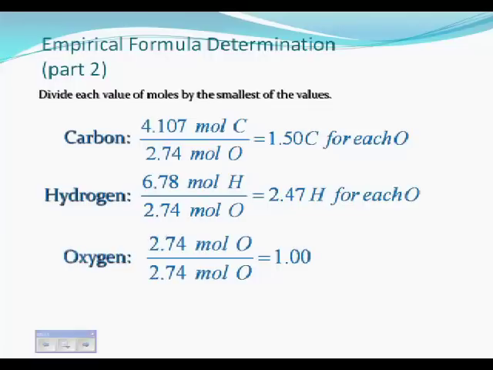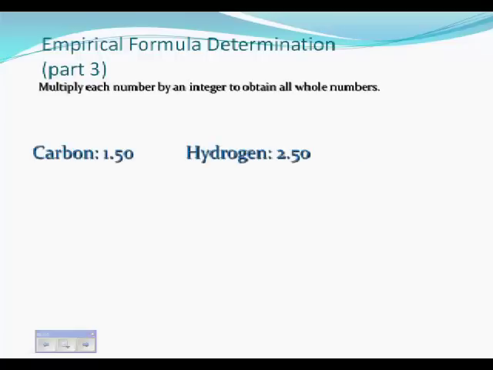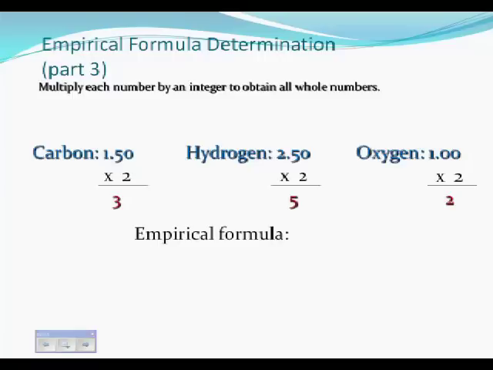Well, what do we do with those? You then want to work through and find out what is the simplest whole number ratio that we have using that proportion. And the best way to do it is to multiply them by an integer to get them into whole numbers. And since we've got a 1.5 and a 2.5, we can multiply by 2, and you'll find that we get 3 whole numbers and the empirical formula for adipic acid, C3H5O2. You can play this again and run through it, but it's the same routine every single time.